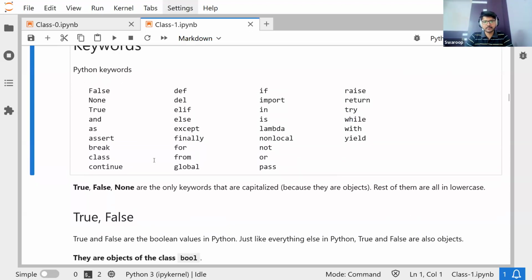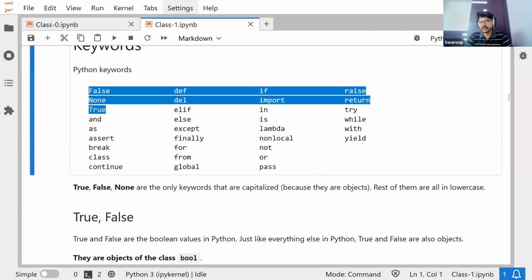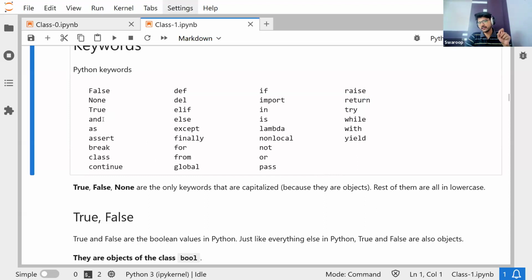All right. So out of this, something to know is if you see, most of these are all lowercase letters, right? Except for these three, which are what I've listed first, which is False, None, and True. So except for these three, the rest of them are all lowercase, right? And there is a reason for it. It's because they are objects. Again, we'll come back to what objects are. So just remember that only these three are capitalized, and that too only the first letter. Rest of all the keywords, anything that we use in Python, they're all small, lowercase letters.